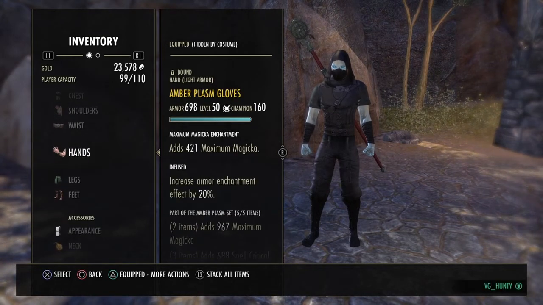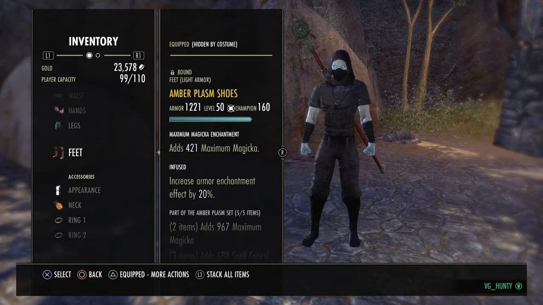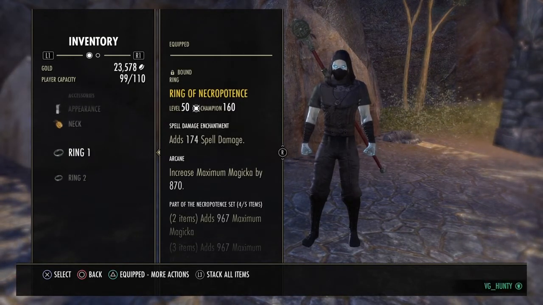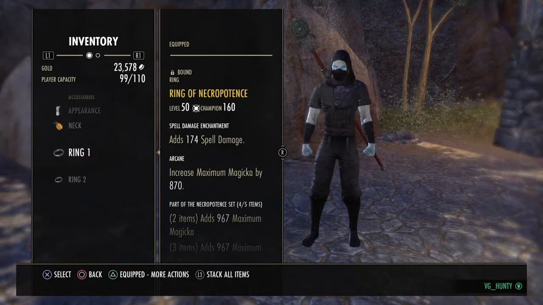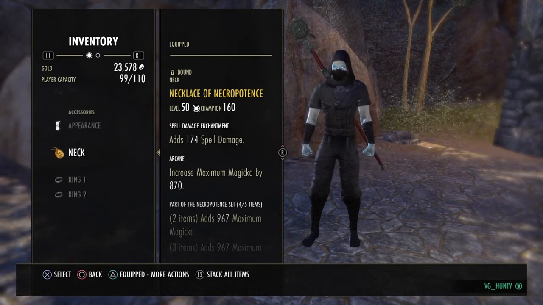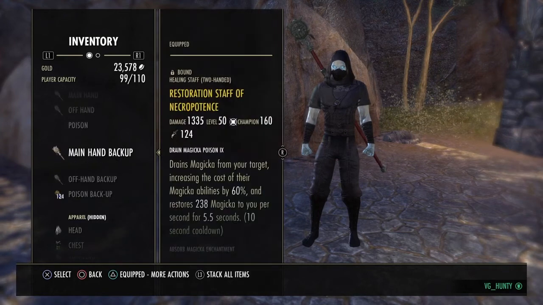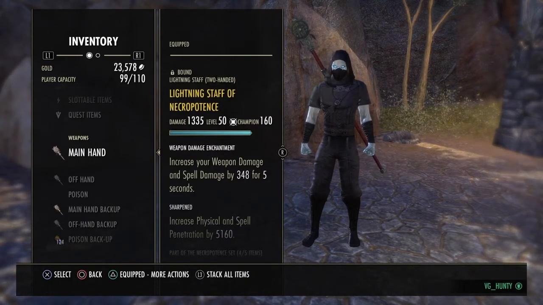Engine Guardian shoulder, like I say, all Amber Plasm on the body, and then I'm running 3 Necro jewelry, all spell damage. For next patch, depending on how it falls, I might swap one of these out for a recovery, but we'll see, and then we'll test and adjust as and when we need to. But at the moment, this is the gear I'm using. It's pretty good.